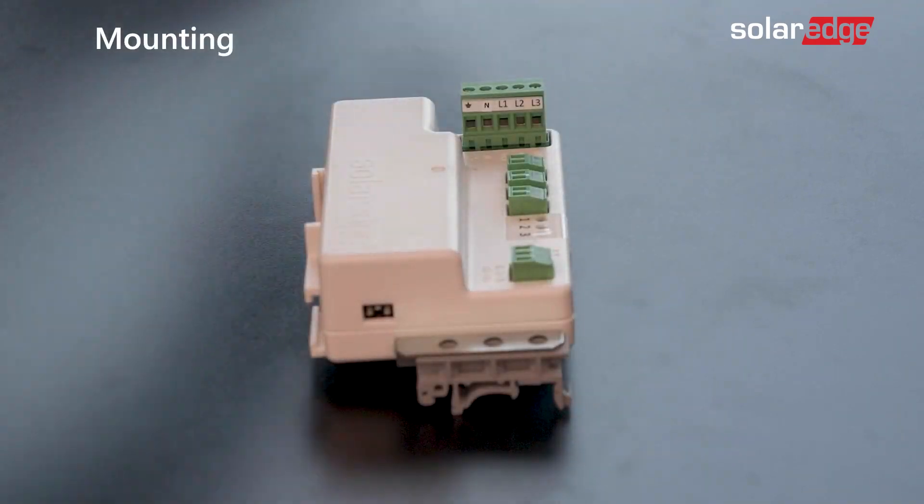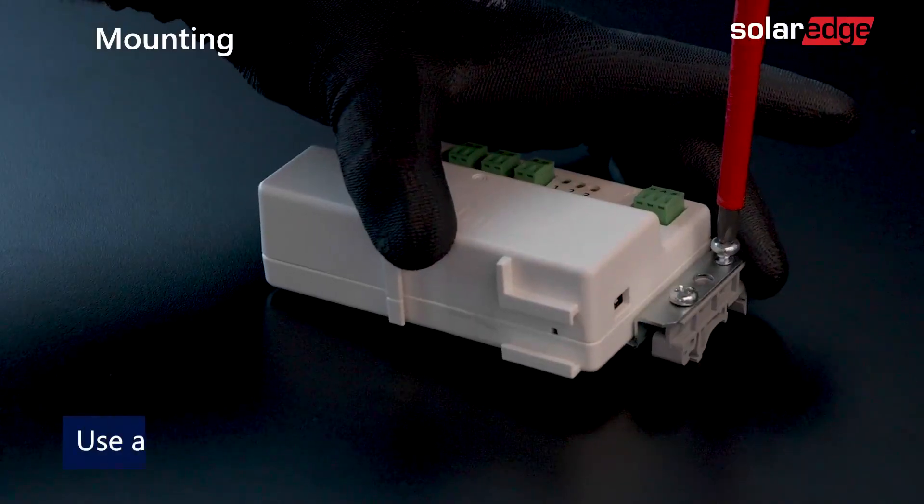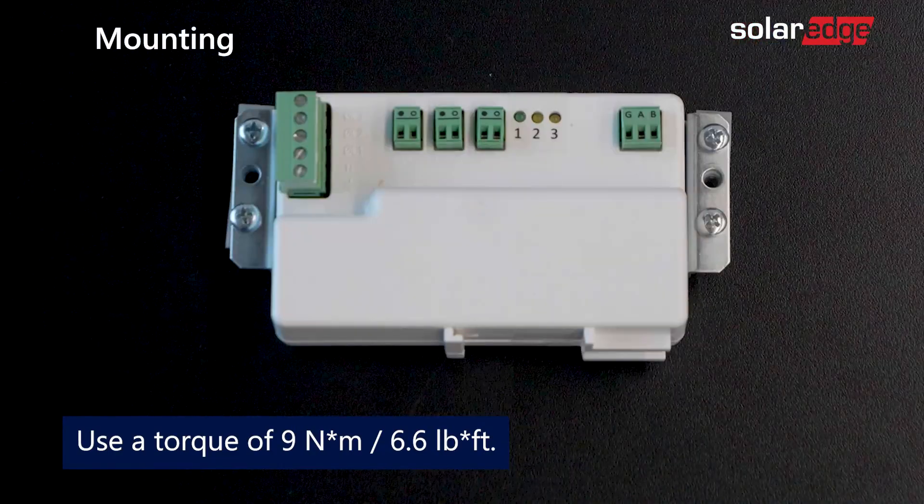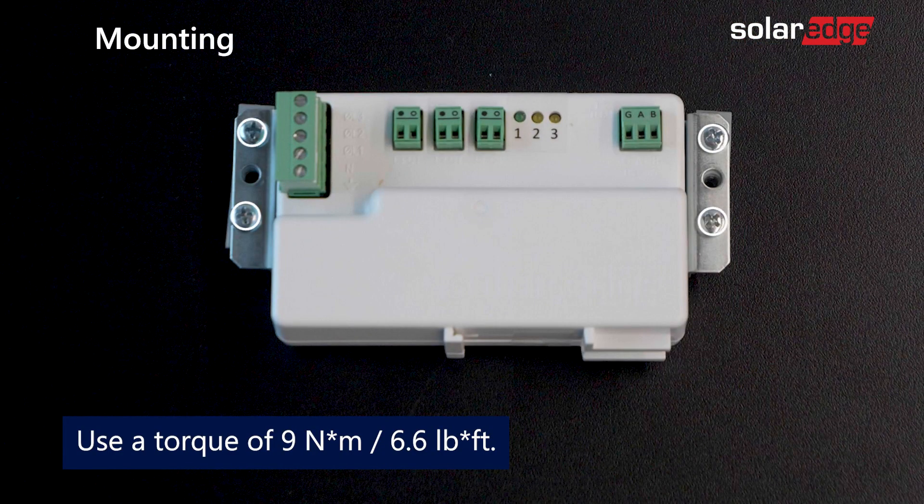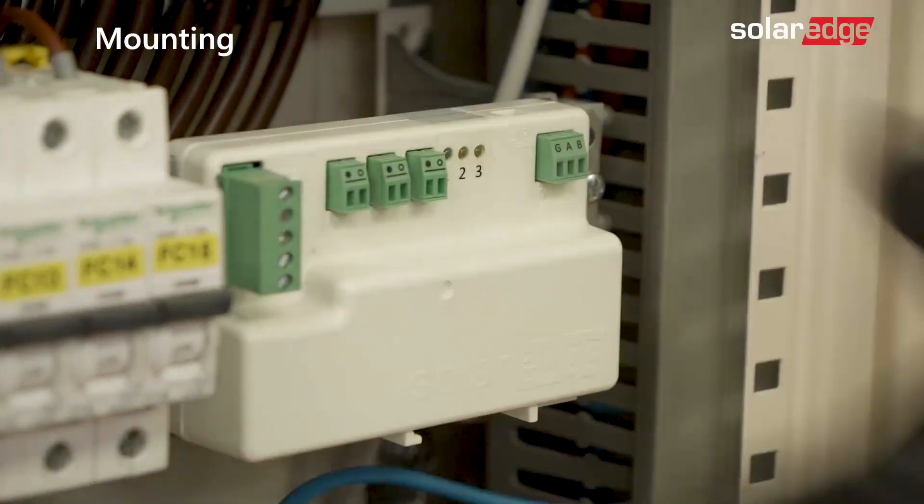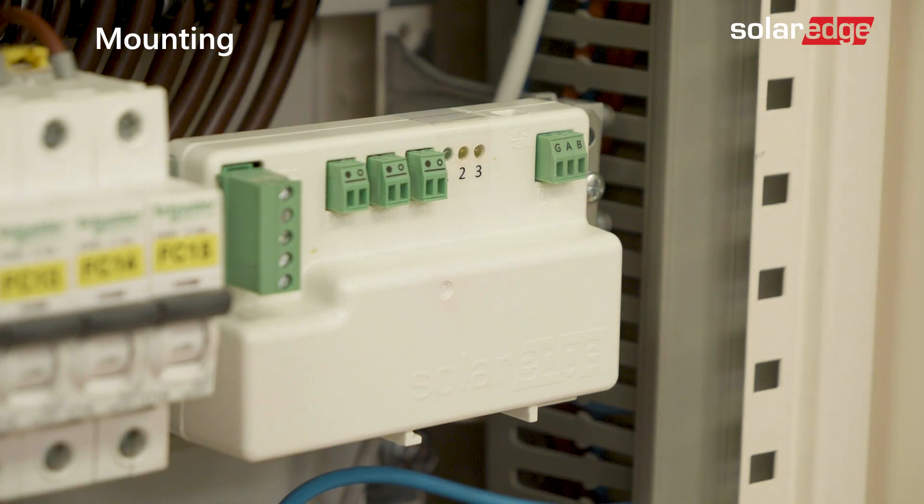Now, let's move into the installation itself. Connect the meter to the DIN rail adapters and fasten them using the supplied screws. Make sure they are firmly screwed. Next, mount the DIN rail in the electric cabinet, or alternatively on a drywall or wood surface.